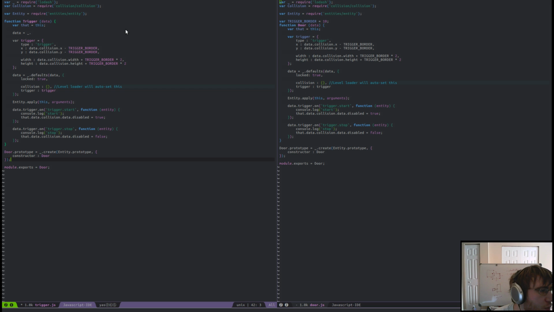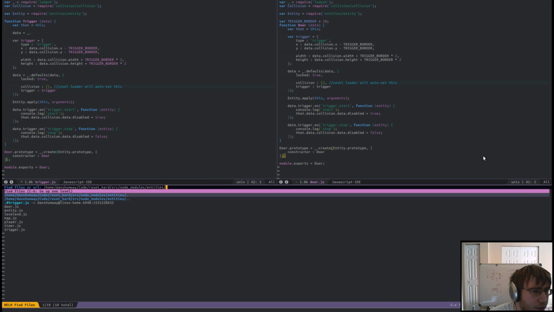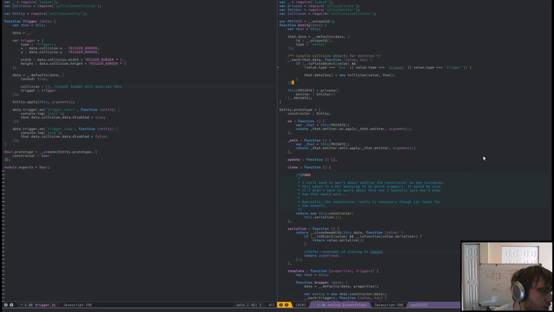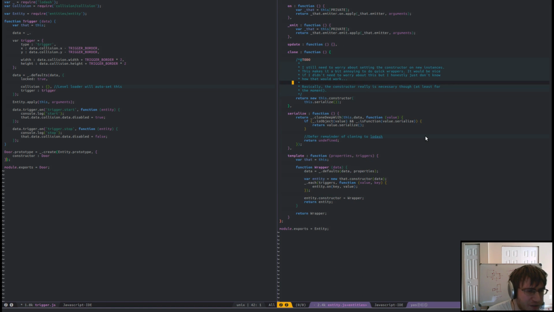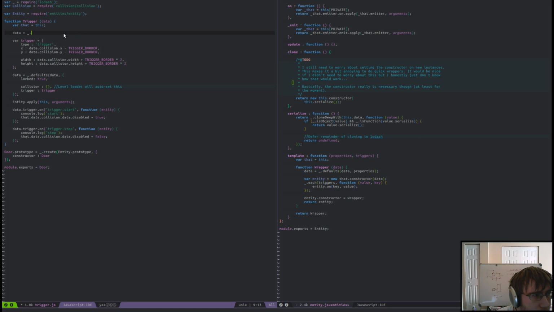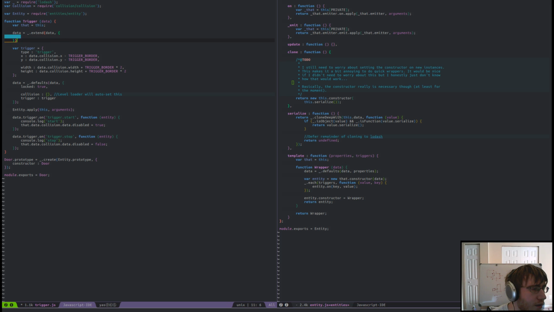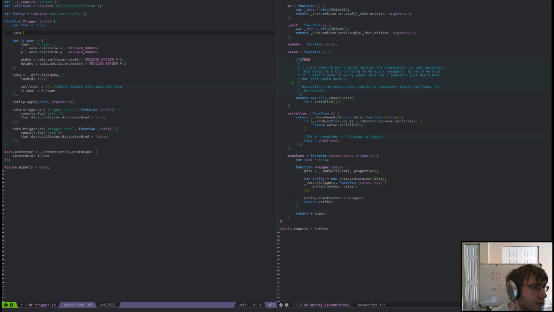Now this one, I actually do kind of care about the raw entity code. I care a little bit about template, I think, because this trigger thing that you're building is going to call into a custom listener. Now, that being said, what's the simplest way to do this is for me to actually just say, it's just a data.collision.type equals trigger.